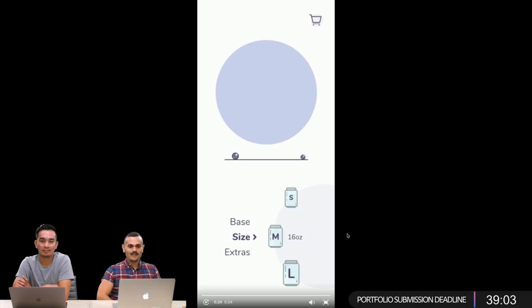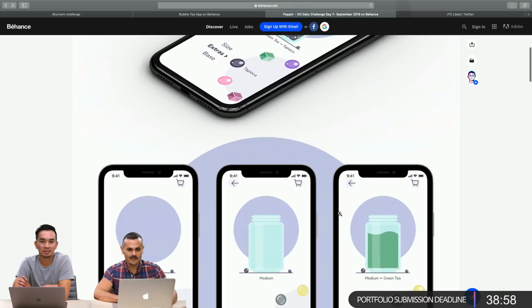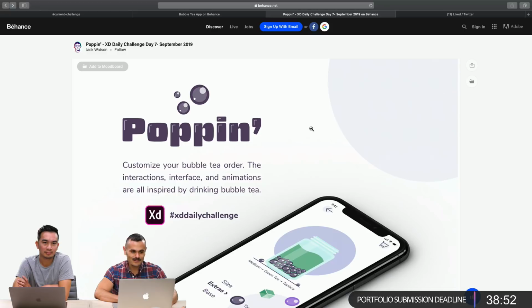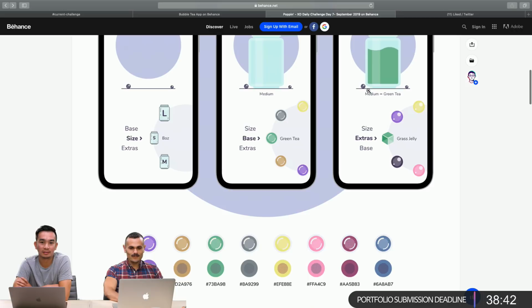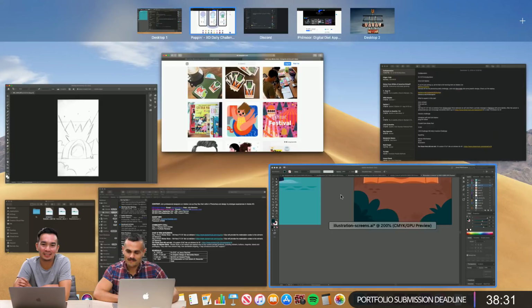Really cool. I love all the thought that went into that, Jack. That's really smart. And I especially love the way you presented. Showing it on the phone is really smart. It looks great. Amazing. It ties in everything, the text, the logo, the color palette. As a unit, it looks like a solid brand. And I'm happy to see the grass jelly. I did mention I'm not crazy about boba, but sometimes grass jelly can actually be pretty fun, especially in hot weather. I just love the texture of the tapioca. It's chewy.